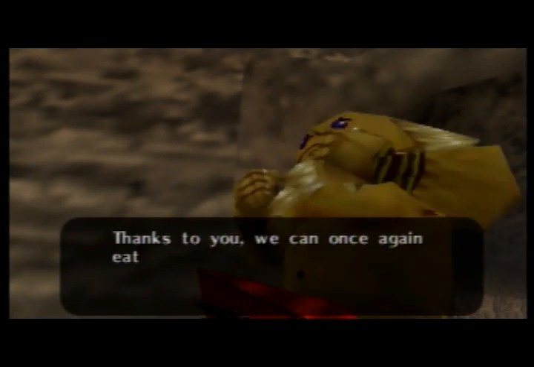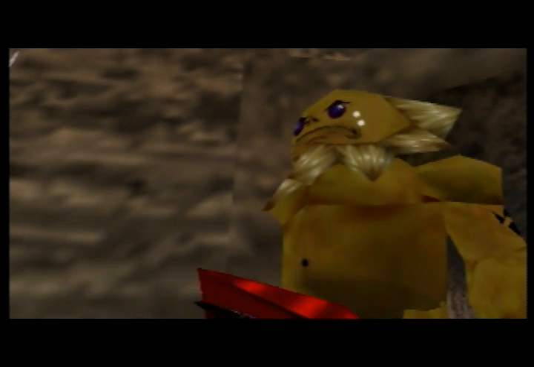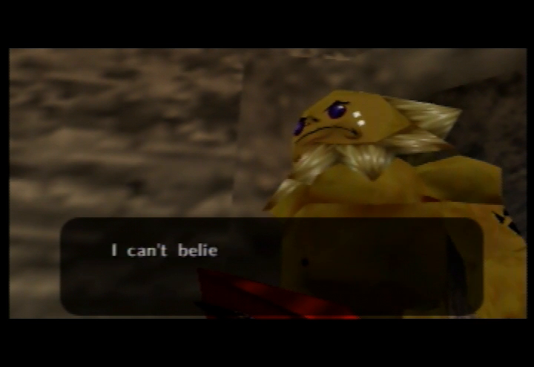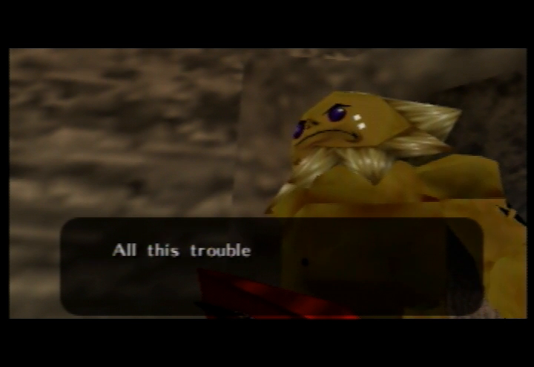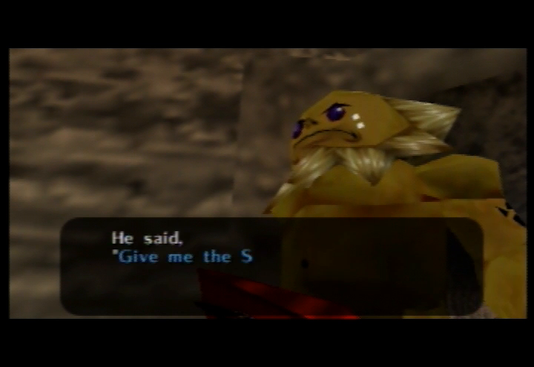Especially this part. Link is knocked out cold for this entire scene now. And he also still has his kid voice, which isn't always the case in cutscenes like this. But yeah, this cutscene isn't too long anyway. And there's also some weird thing that happens at the end of it.